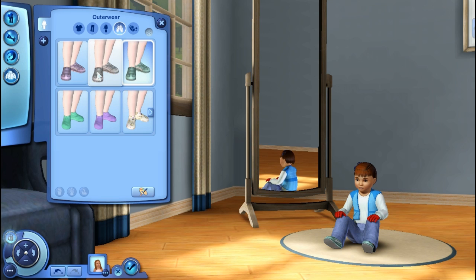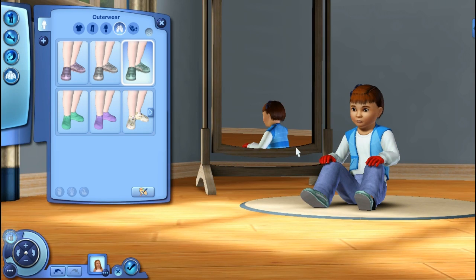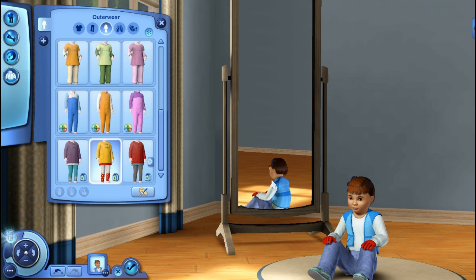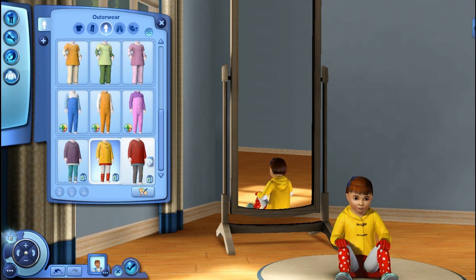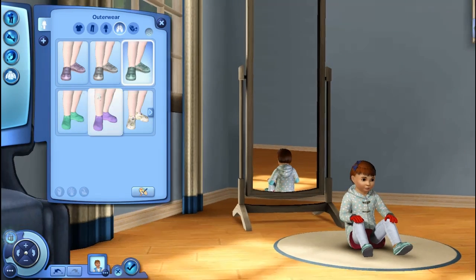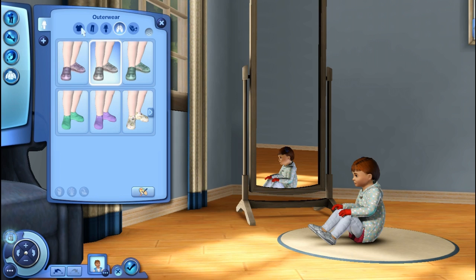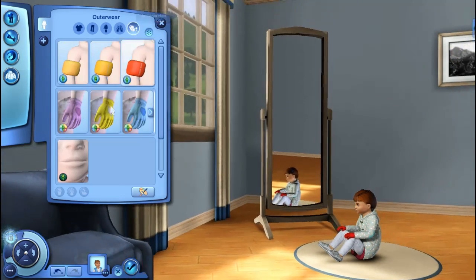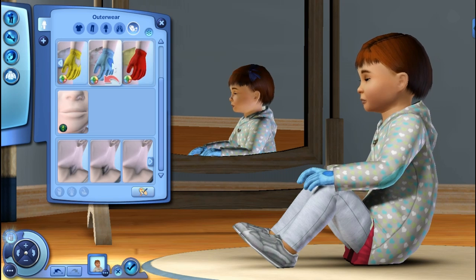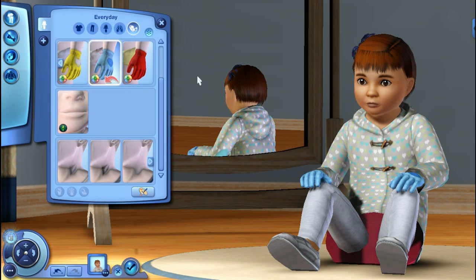And for her outerwear, that hair though. We will go ahead and give her these little outfits right here that are so cute. Oh, they're so cute. We'll give her this one right here, and give her some little sneakers and some little gloves as well. All right, that will work.